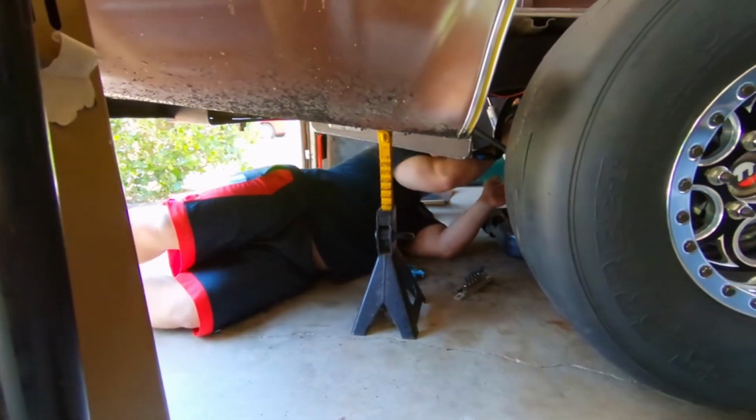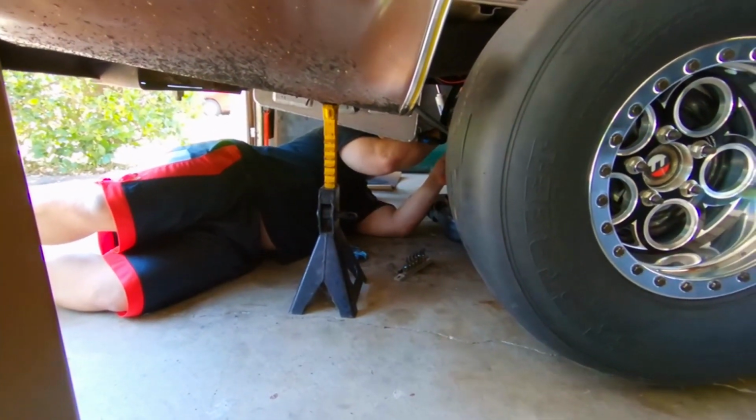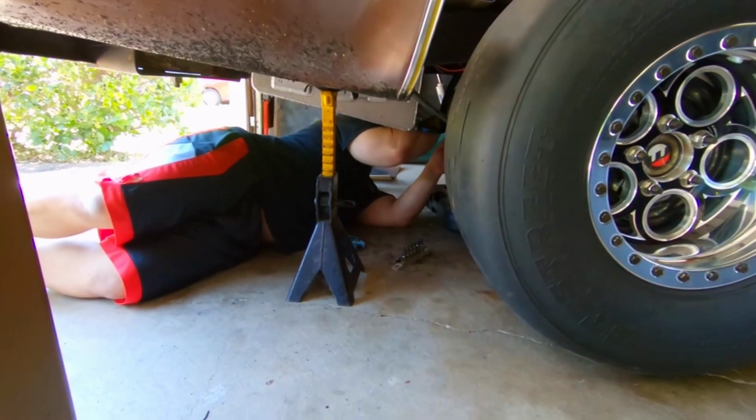Right. We got Spike underneath here right now. Got to pop the diff cover. Go ahead and drain all of it out. I mean, we're already in this situation right now, so, yeah, might as well change all of it out.